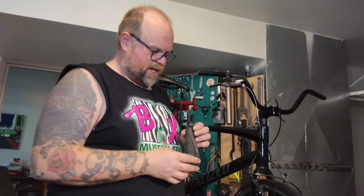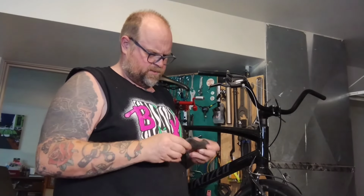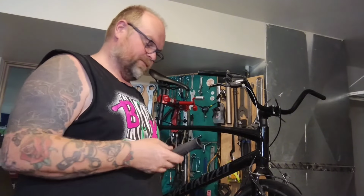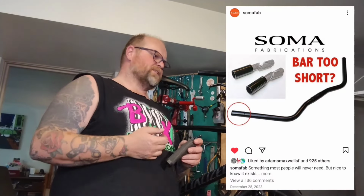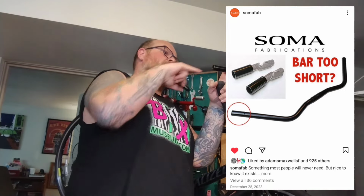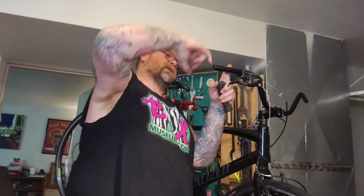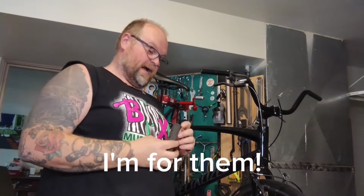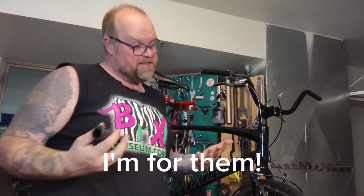Luckily, she's got these lock-on grips, so they have a hard piece of plastic inside, so about a half inch is not going to be a big issue. I know Soma just advertised they're making a new bar end plug for making your bars wider. It plugs in here, it's just like a couple inches long. Like a bar end shifter, but just handlebar extensions. I'm sure they're very expensive, but they exist now.